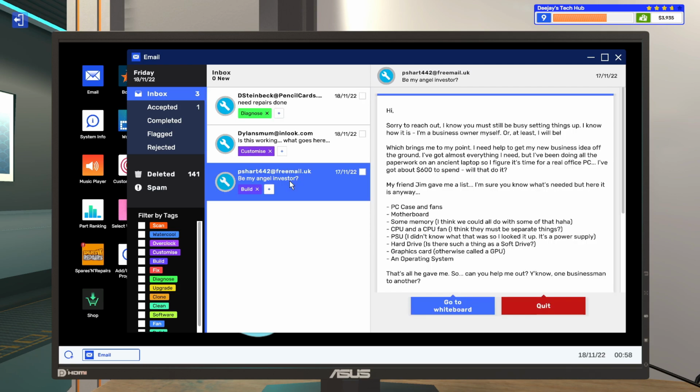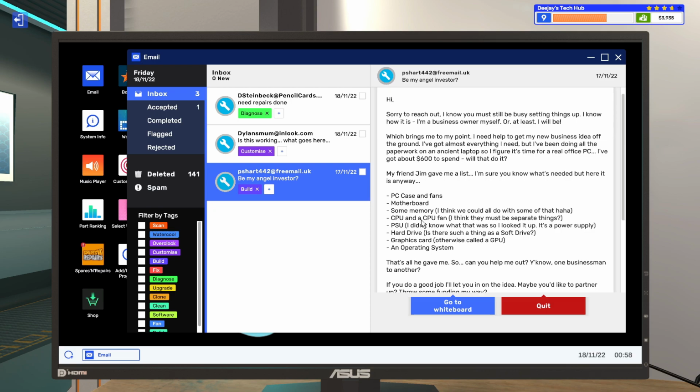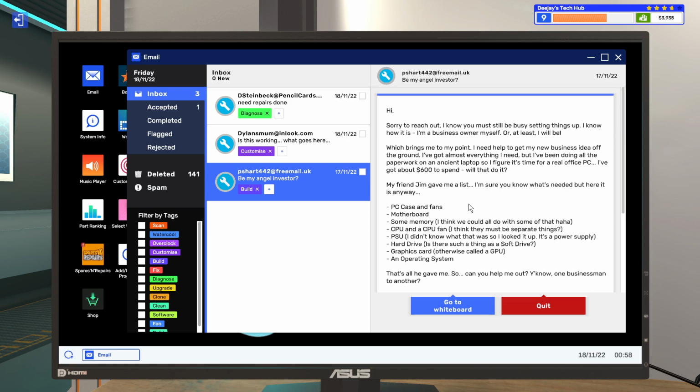I got to figure out what this PC is for. Okay, it says, sorry to reach out. I know you must still be busy setting things up. I know how it is. I'm a business owner myself, or at least I will be. Which brings me to my point. I need help to get my new business idea off the ground. I've got almost everything I need, but I've been doing all the paperwork on an ancient laptop, so I figured it's time for a real office PC. I've got about $600 to spend. Will that do it? My friend Jen gave me a list. I'm sure you know what's needed, but here it is anyway.